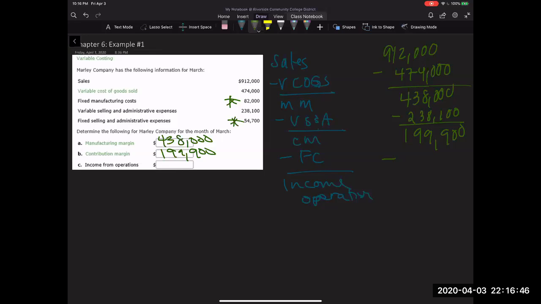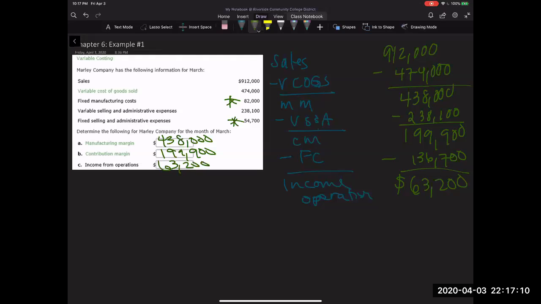Our total fixed cost comes out to $136,700, right? And so if we subtract that from our contribution margin of $199,900, our total comes out to $63,200. That is our income from operations.